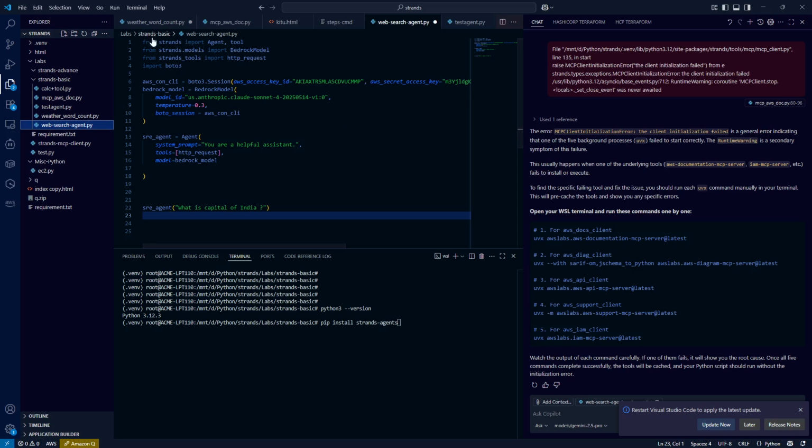We are using Strands, and this is happening from the local SDK which I've installed, and we are importing both agent and tool. So in this example, we are going to refer to both the tool and the agent. I'm going to ask a question about what is the capital of India, or I can ask any real-time question, right? I'm going to get that answer from my model. As I mentioned, we are going to define the agent with three things: system prompt, tools, and model. That's it. This makes your agent complete, right?